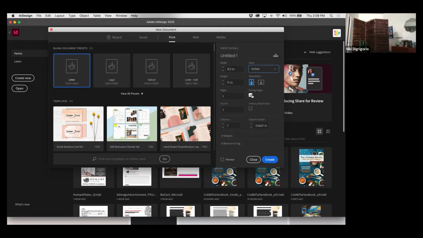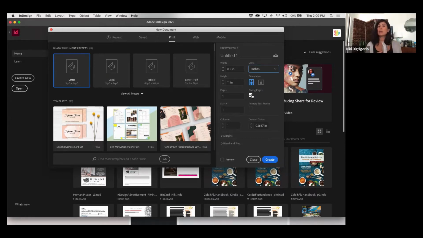Okay, so what facing pages is basically any multi-page publication has pages that face each other. So you know, you've got your left page and your right page, they face each other. When you set up your document in InDesign, if you're doing just something that's a double-sided something like the business card, you don't need them to be facing. You've got a front and a back.